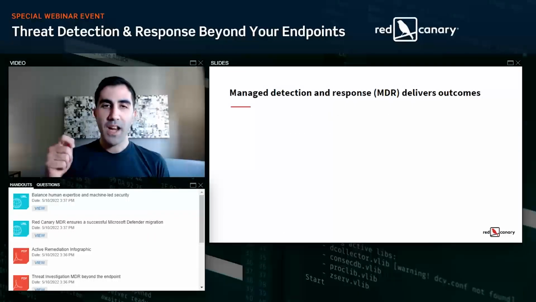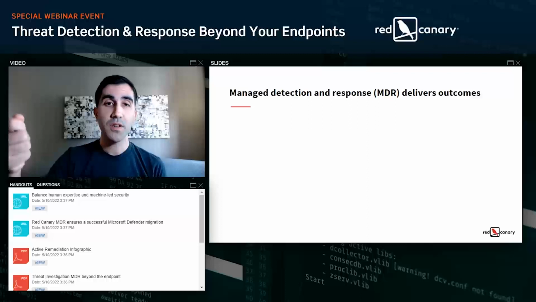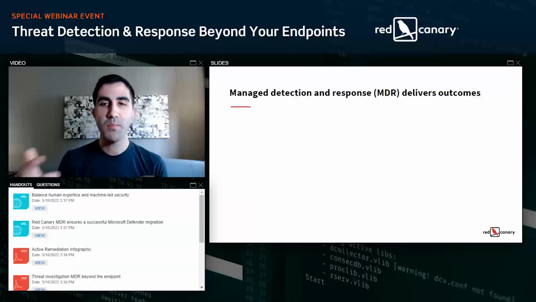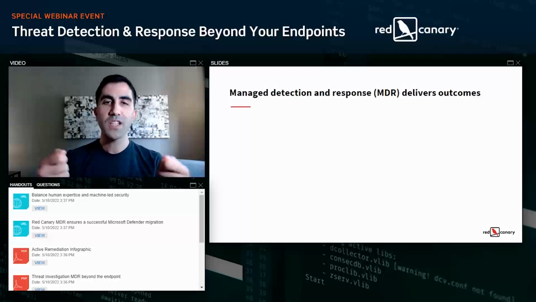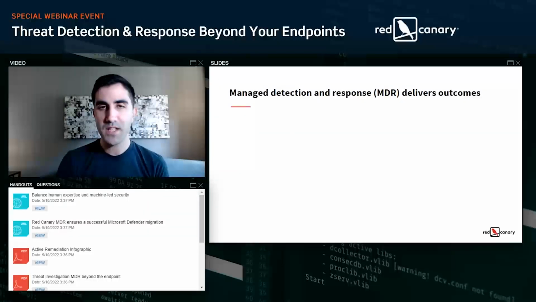And if you're a security leader, particularly if you have to justify security spend to your CEO, to your CFO, to the board, you need outcomes. You need to be able to show specific results of your investments in order to rationalize the spending on not just security tools, but MDR services and providers. And MDR really does deliver concrete benefits to organizations that leaders can use to justify the relationship.